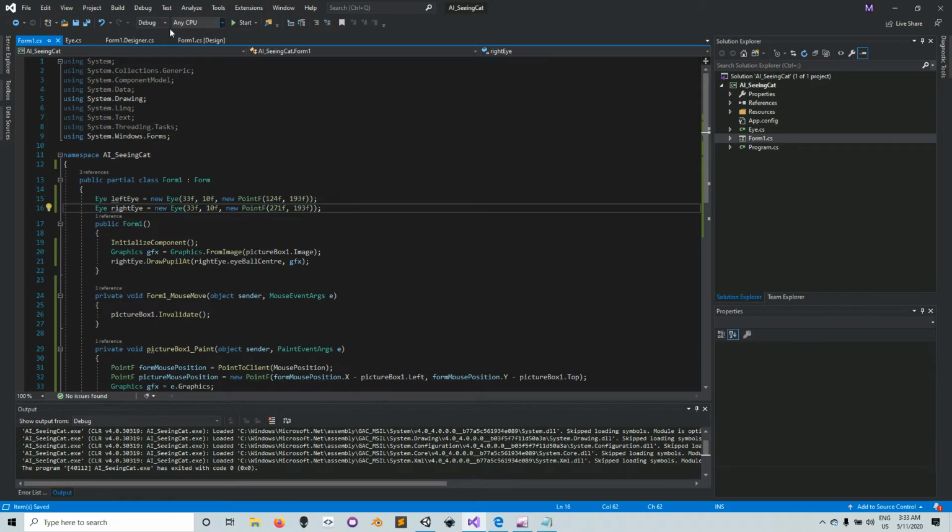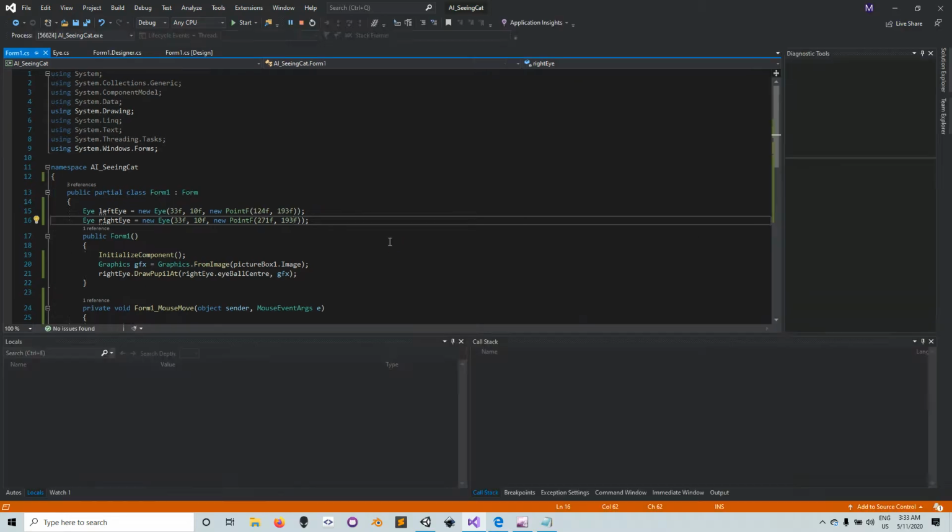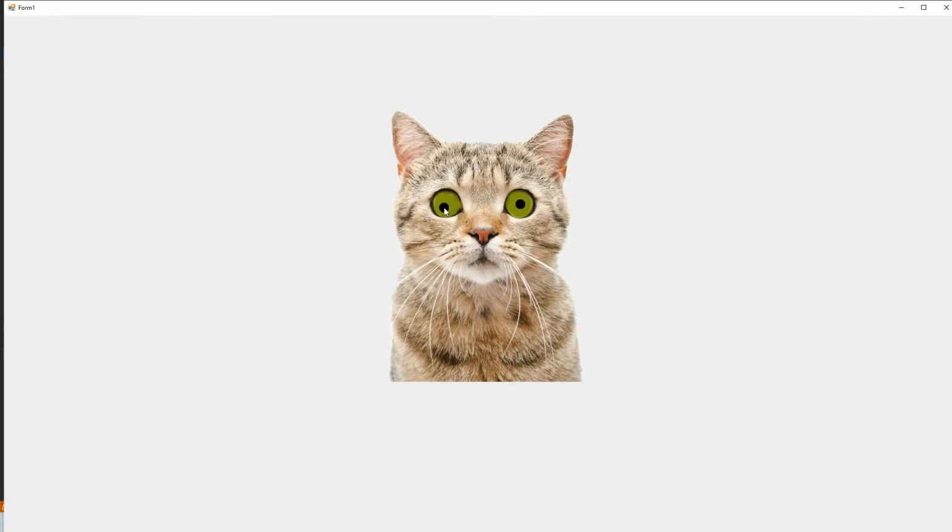Okay, and if we run this, yes, finally, that's perfect. As you can see, we have the eye at the correct position at the center, and the DrawPupilAt method is working perfectly well.